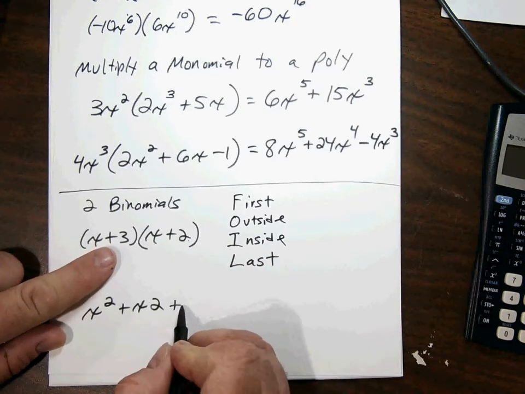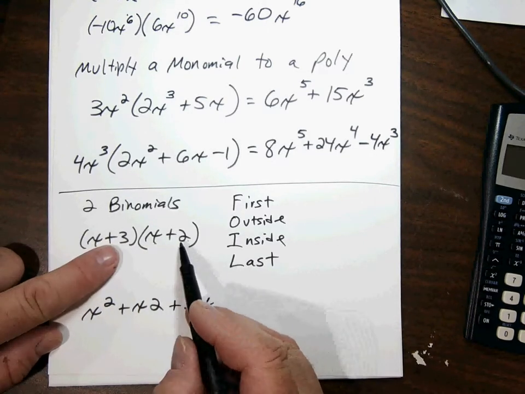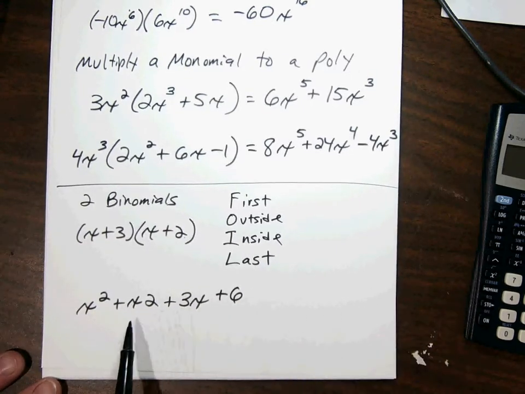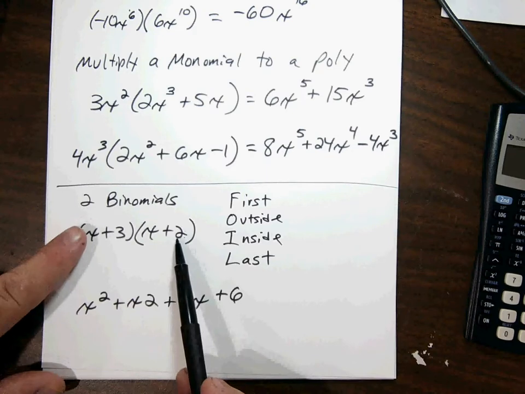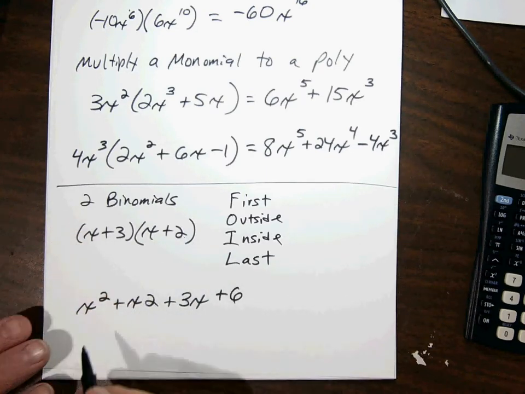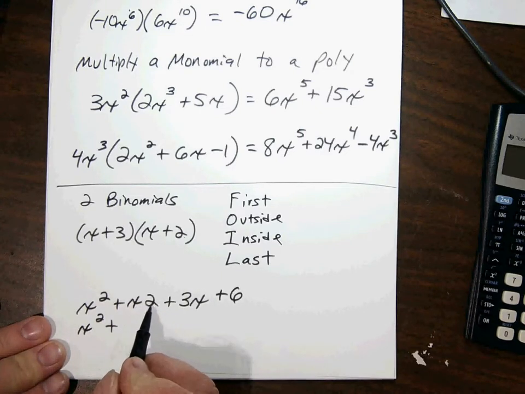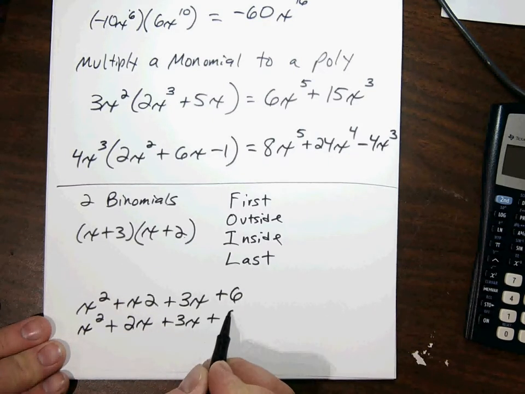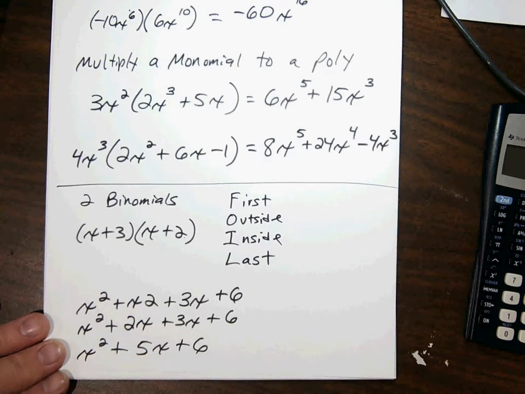Now the inside, the two inside close to each other, 3 times x, 3x. And then finally, the last one here and last one here, 3 times 2 is 6. I just wanted to write this to drive the point home. This is extremely awkward. You never put the number before the letter. But just in case you're more visual, and that's how it reads, the x is on the left and the 2 is on the right, we must recognize the commutative property. This is a multiplication problem, right? X times 2 is the same thing as 2 times x, so I can just switch those two. And now it's obvious that I have a like term here that I can combine. Put those two pieces together and get that. Okay, so that's what we want to do.